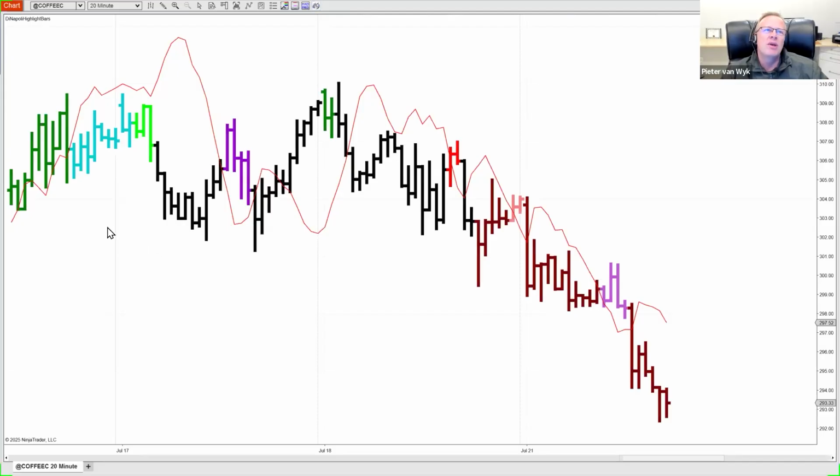So what the colors told me here is this first sell signal is to be bought. The teal color here is telling me this is a fading opportunity to get long the market. This purple one is telling me there is a very strong probability that the market could take out this low. Again, red is telling me this is one to be sold. Again, sell. Again, sell.